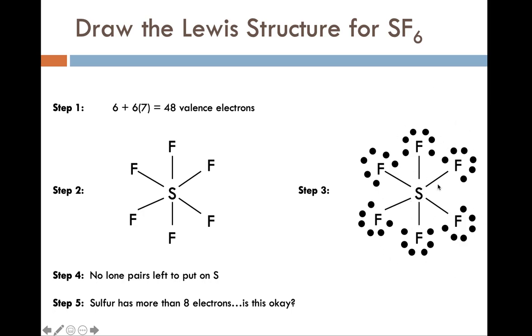And so what we see here for our SF6 is our final Lewis structure. Sulfur is totally fine having 12 total electrons around it from those 6 bonds, because it is in the 3rd row or lower, taking an expanded octet, not a big deal. Formal charge-wise, fluorine, like all of our other halogens, like chlorine as well, has 1 bond, 3 lone pairs. That's the standard for halogens, especially if they're the outer atom, for a 0 formal charge. Sulfur has 6 valence electrons. It's making 6 bonds, no lone pairs, so 6 minus 6 is 0. It's also happy, so everything's good. This is our final structure for SF6.